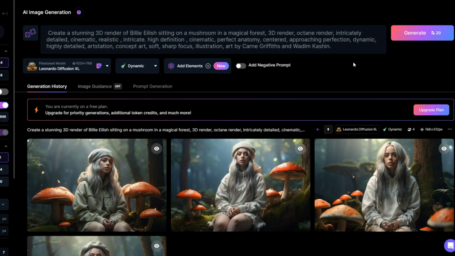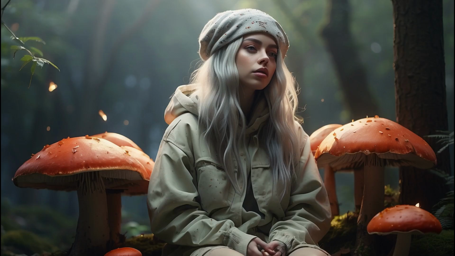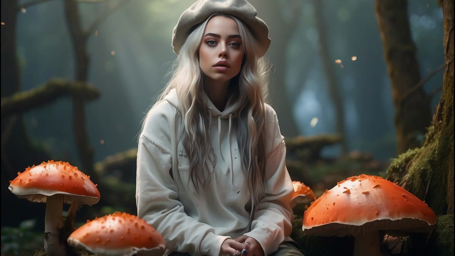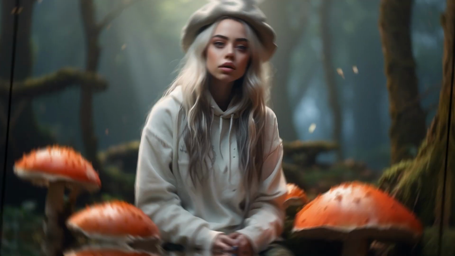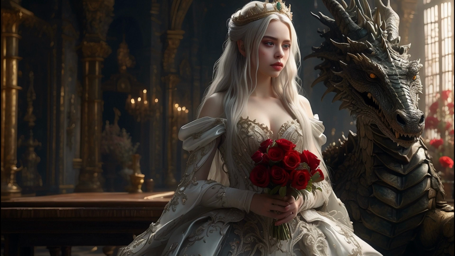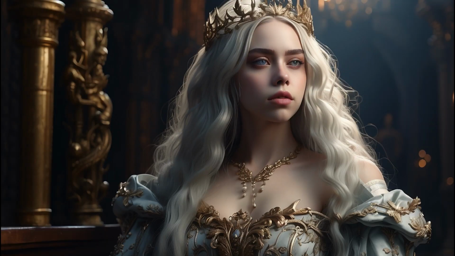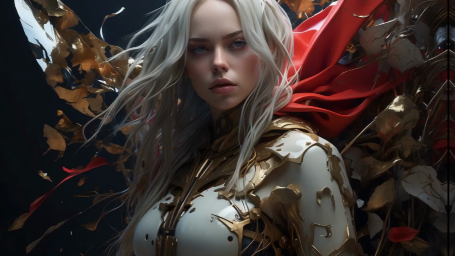Boom, that's all there is to it. And just to get those creative juices flowing, I've got some mind-blowing examples of Billie Eilish AI art created using Leonardo AI. Prepare to be amazed.